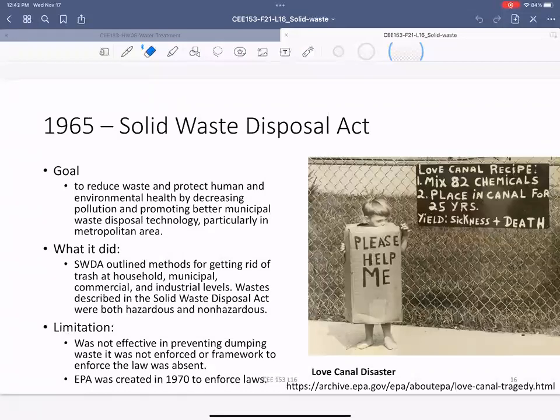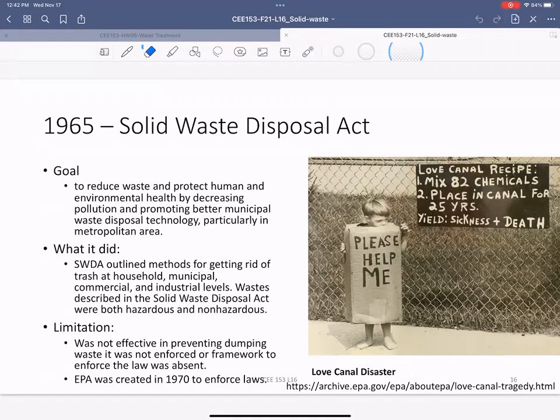Understand the first one, the 1965 Solid Waste Disposal Act. Before there was no act, so that means I could dump wherever I wanted, right? Your waste was being dumped into rivers, and the river was catching fire. So it prevents you from dumping waste into natural resources. It also recommends that people reduce their waste, so that you don't have to deal with dumping it somewhere else. It's about municipal waste, industrial waste, everything, so that they have a process to minimize it and not dump into rivers. It was not very effective because the law didn't have any power. It was just recommendations, and the enforcement was missing.